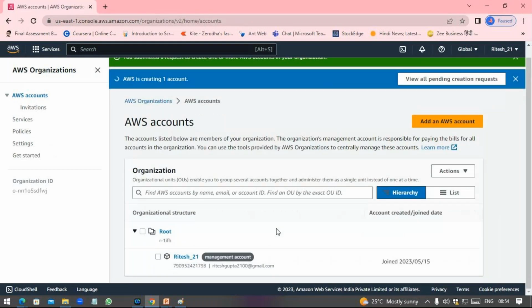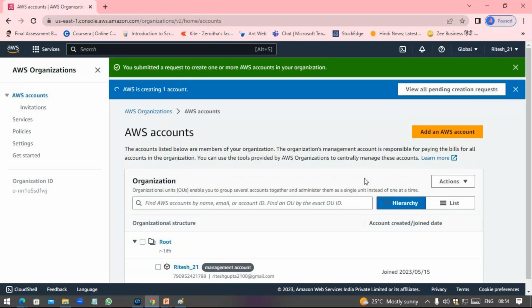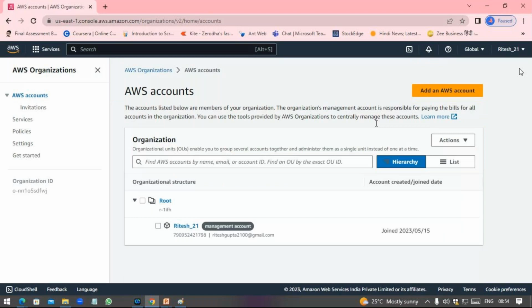After that, everyone will work on the management account for practice purposes. No need to create other organizations as of now, because this is our free account. Now the next step: I will create one user.